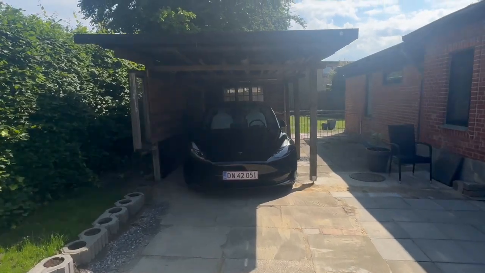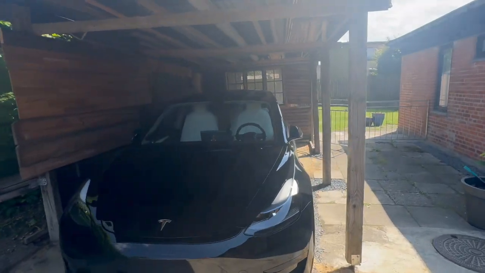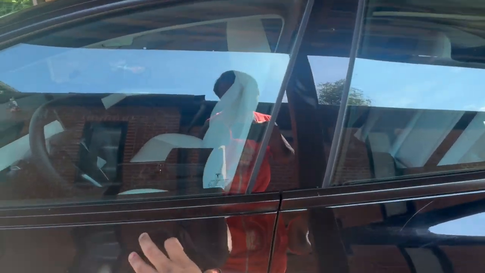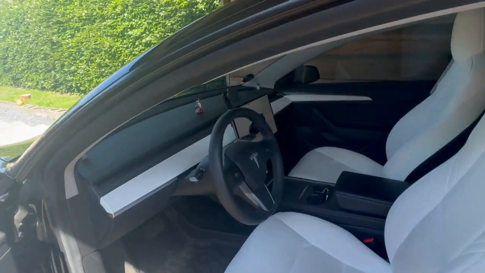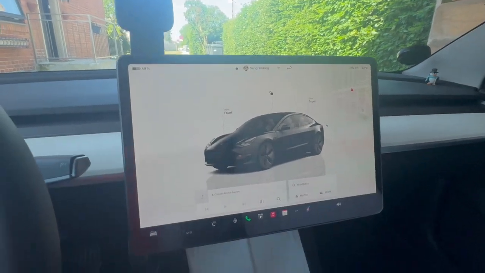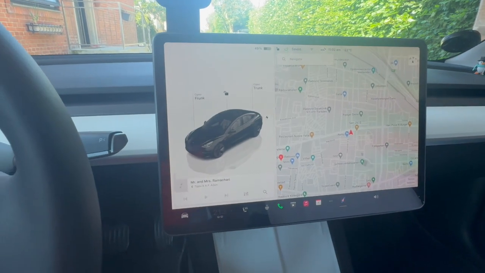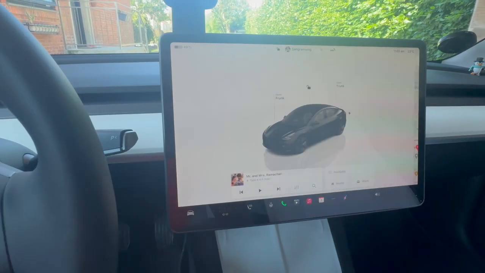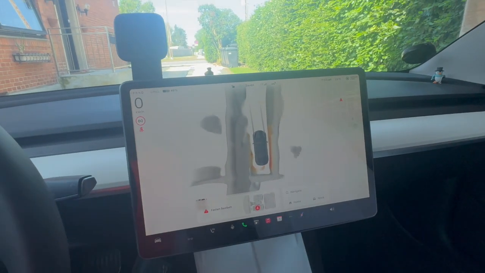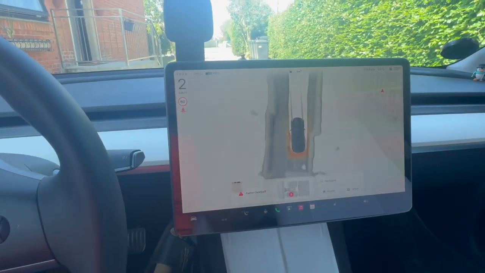So this is my Tesla Model 3. I will show you the latest update and new feature. Look at this, I just simply open it, and if you look at the screen, earlier update versions do not show this kind of screen. If you press here on the map, look at this, the map is coming. If you drive like this, you can use your entire screen like this.